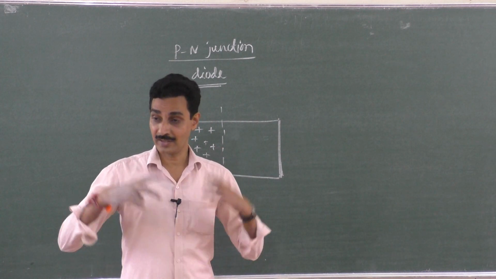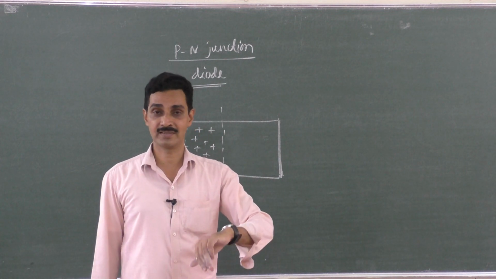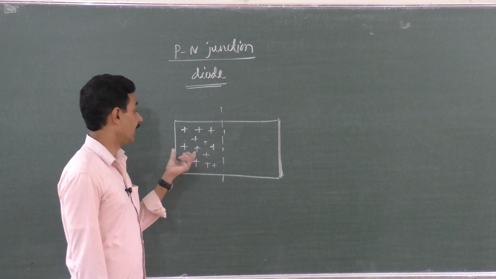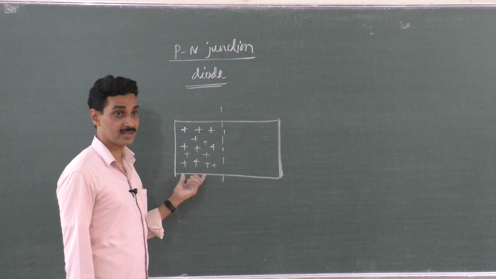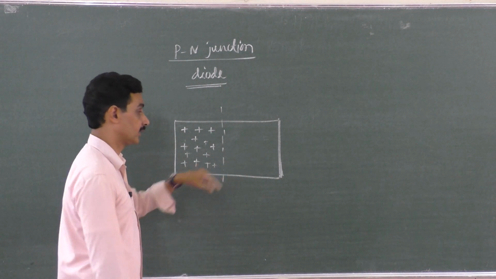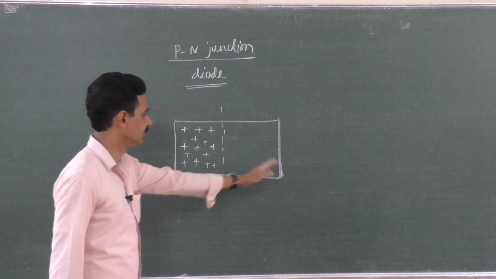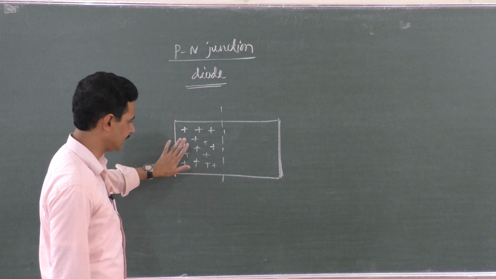Among the neutral or total equal number of boys and girls, how many are not listening to the class? That is the meaning. Similarly, among all the positive and negative charges, who are free here? Positive charges are free. What about here on the other side? Okay, that is over. One side is masked. Remove the mask. Mask it this side.